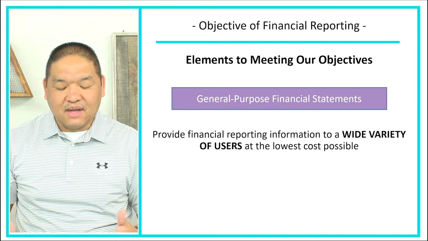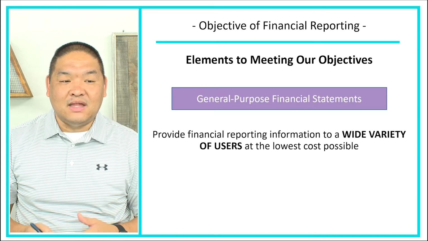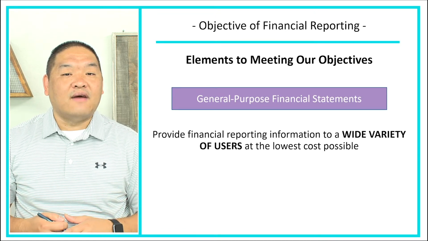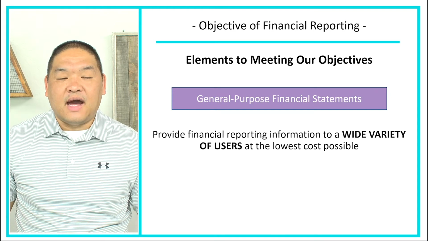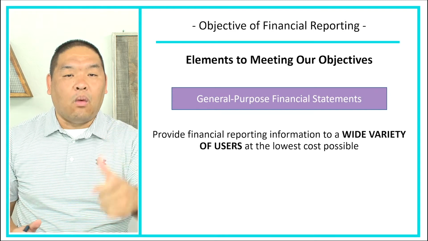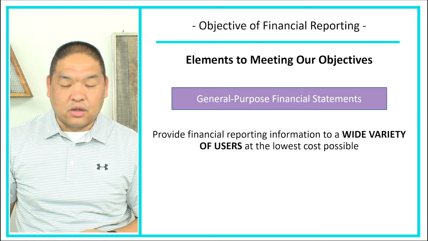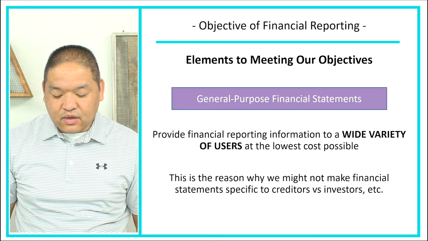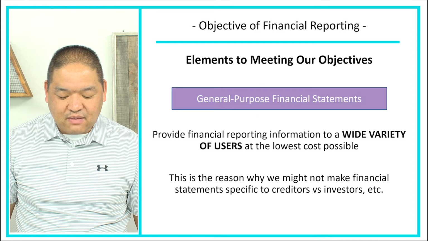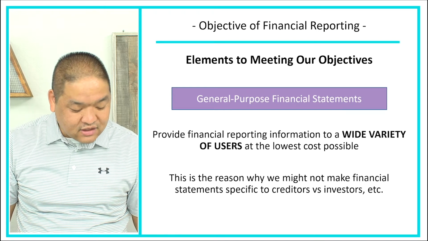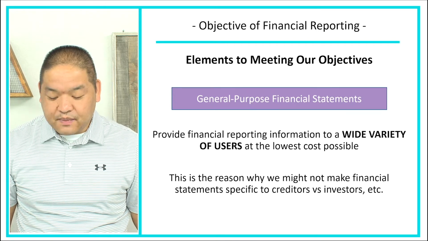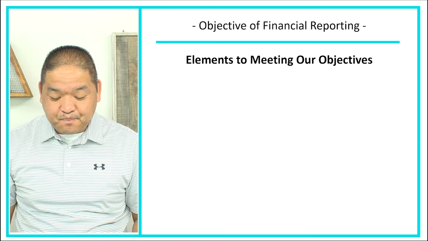So we want to think about general purpose financial statements in that we want to make sure that they have a wide effect and not such a narrow-mindedness for one segment of our stakeholder audience. Now, this is the same reason why we might not make financial statements specific to creditors versus investors. We want them general purpose rather than specific.